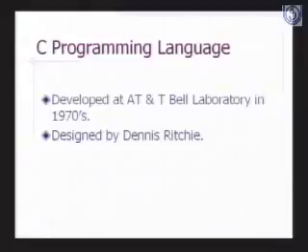This C programming language we can say is a middle level language, which has the combined features of both the low level language as well as the high level language. This is the beauty of C, which can solve the purpose right from systems programming to application programming. C was developed at AT&T Bell Laboratories in the 1970s, and was designed by Dennis Ritchie. This C language is the outgrowth of earlier languages called Basic Combined Programming Language.